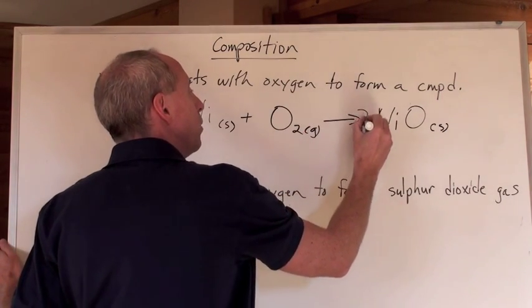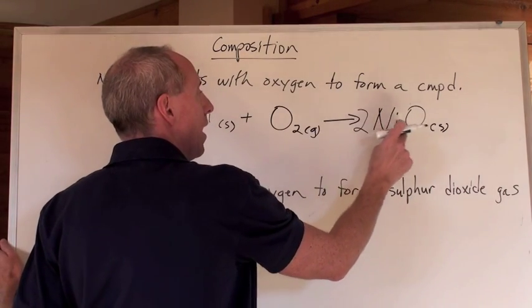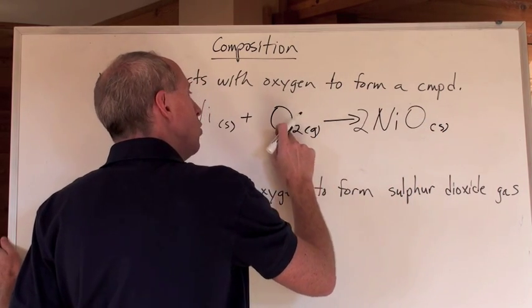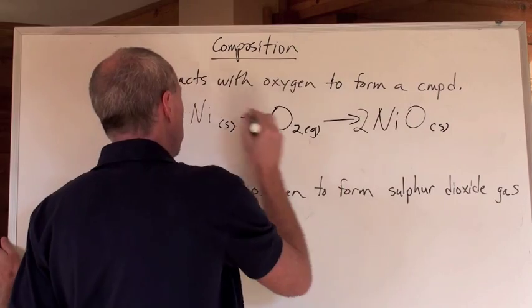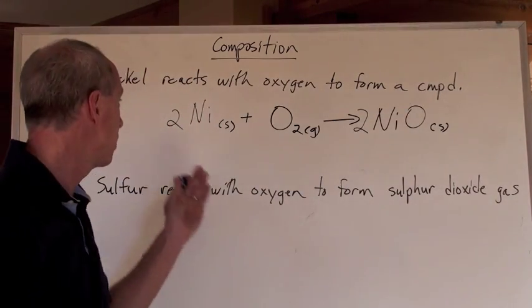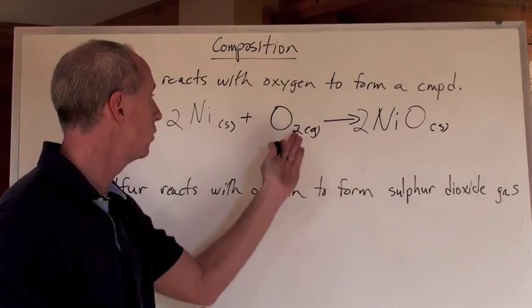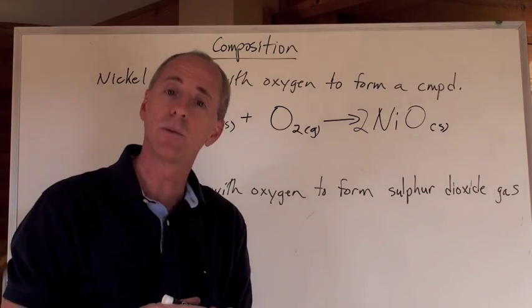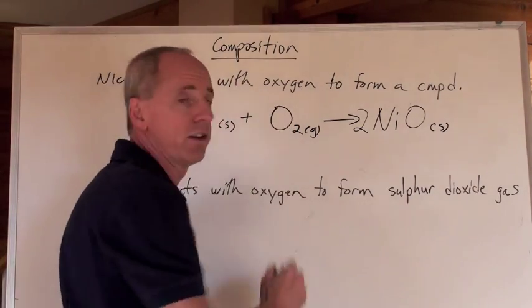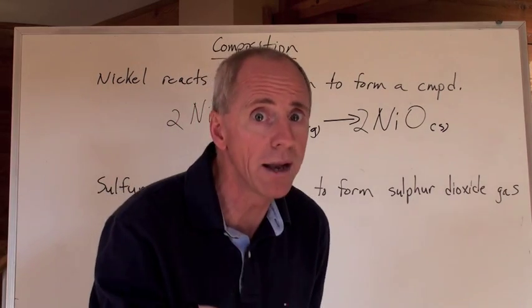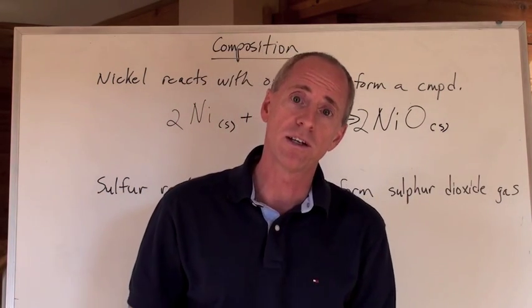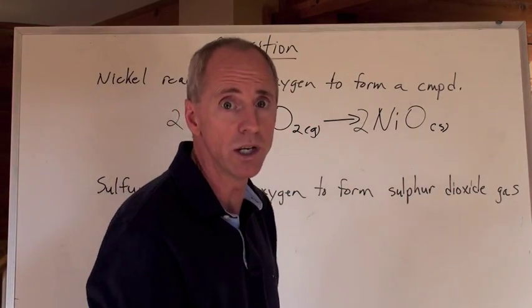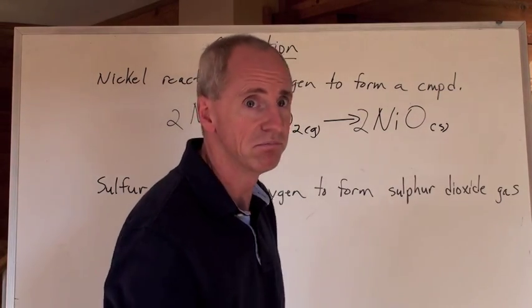So if I've got one nickel here and one nickel here, that's cool for now. Now, I've got two oxygens here. I put a two in front. This and this will make two NiOs. Now I've got two oxygens. But, whoa, even though I have two oxygens here and two here, now I've got two nickels. Well, go finish it off by putting a two there. And now you've got yourself two nickels, two nickels, two O's, two O's. And you've got a two to one to two ratio, and that reaction is balanced. Some teachers will say, well, put a one in front there so you know you're finished. No, don't do that. Don't do that. Because it's not right. When you have to put a one in front in a chemical reaction, you don't put anything, because just taking it for granted, you've got one of those. Don't do it. Nobody else does on the planet.